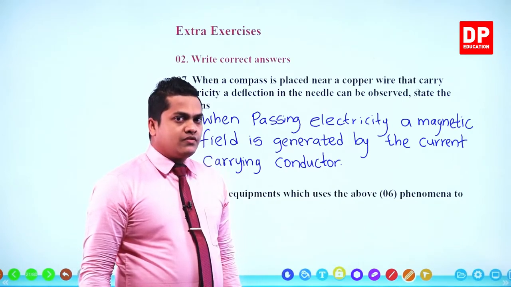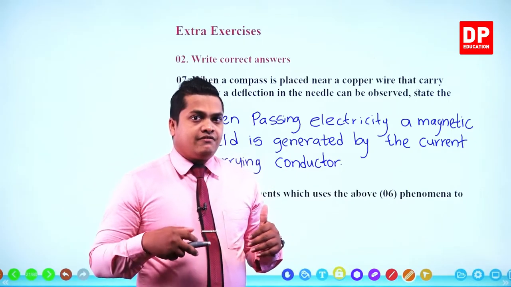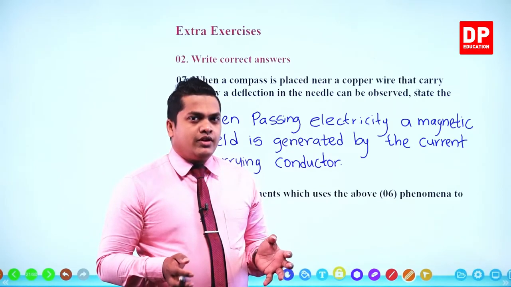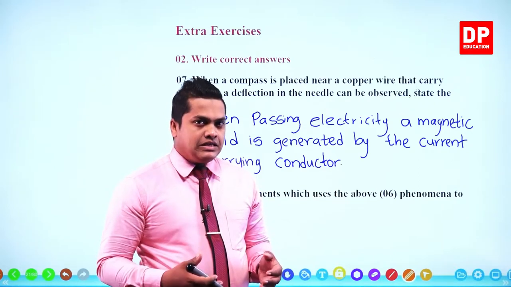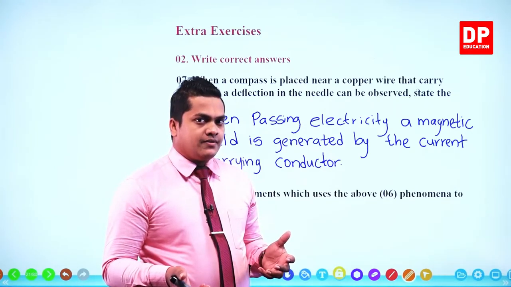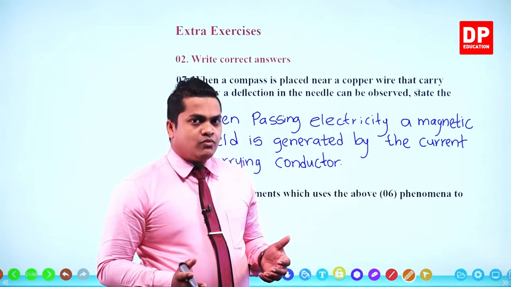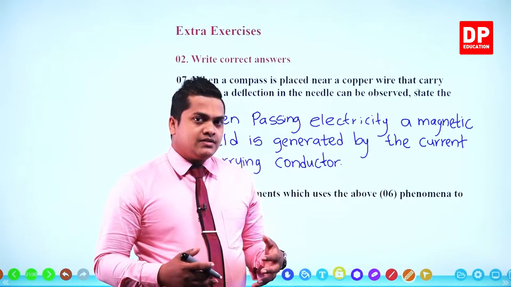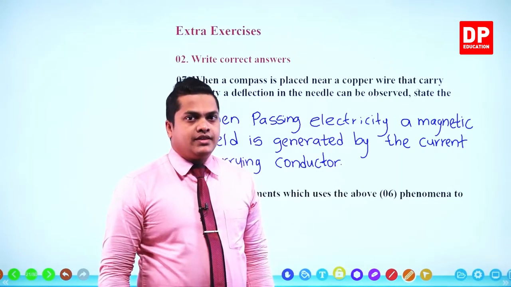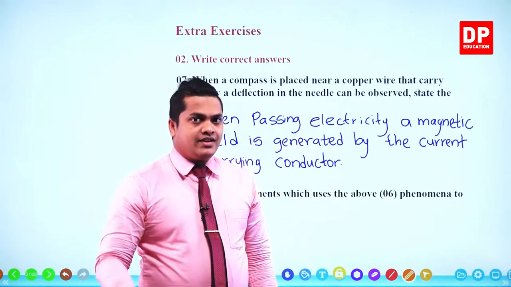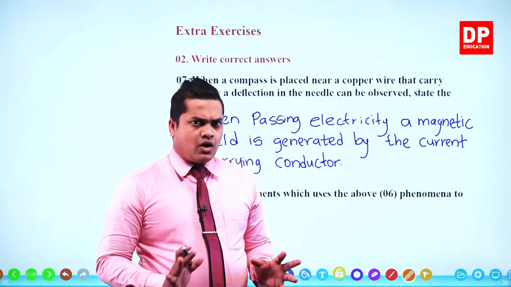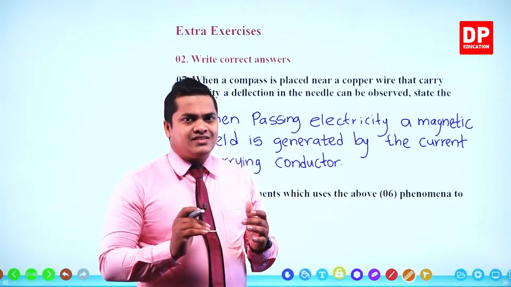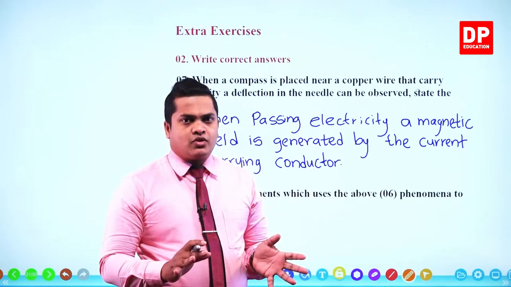So, I told you that most of the fans and most of the equipments that use motors in order to operate are going to use this effect, the magnetic effect. I told you that in order to rotate a motor, magnetism is really important. We'll be learning these things when you're going on to further grades, like in grade 11, right? But however, up to now, remember, in order to rotate a motor, magnetism is really important. There should be a magnetic field, otherwise the motor will not rotate.